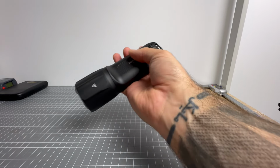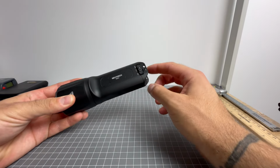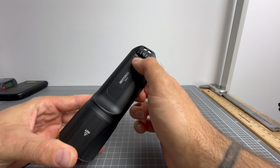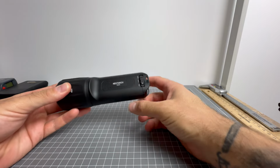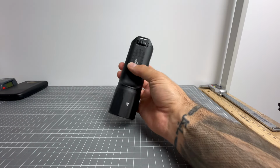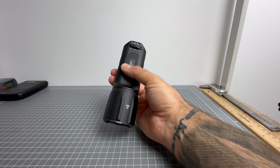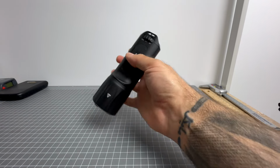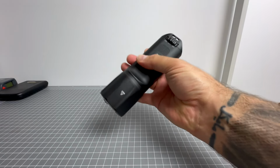So if I was Nextorch, what I would do is this is great, but I would update the user interface to have the ability to get strobe on duty mode as well. Tactical mode is awesome because this can be used for like a security guard, police officer, some kind of emergency service worker or whatever, when it's like, okay, I don't need this light unless it is to blind.